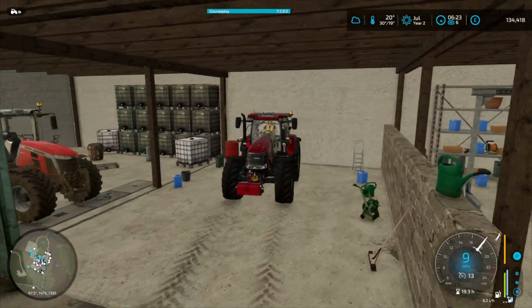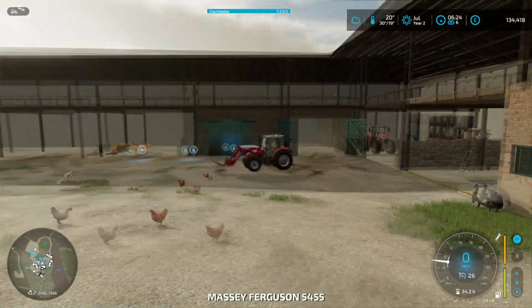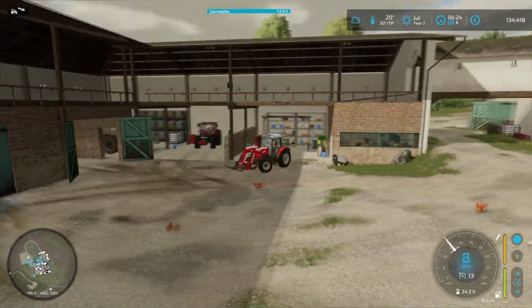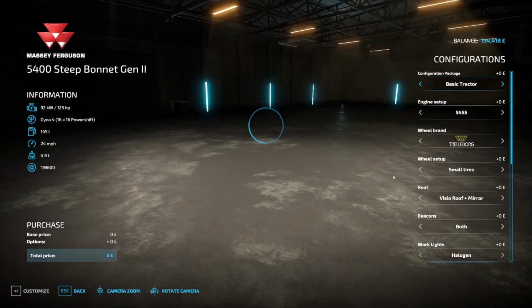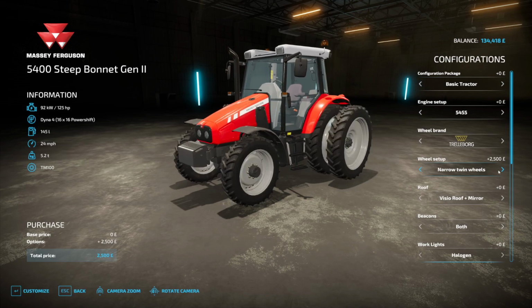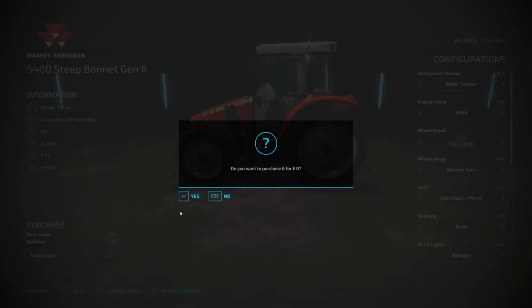You know, at the end of the last episode, everything got worked hard. You know, we bought that new massive header for the combine. We also have small tyres now, does that? There's the narrow tyres, which are only a 3, so let's.